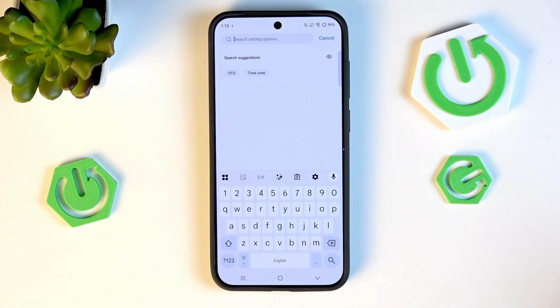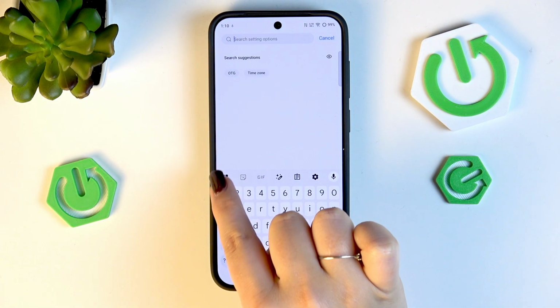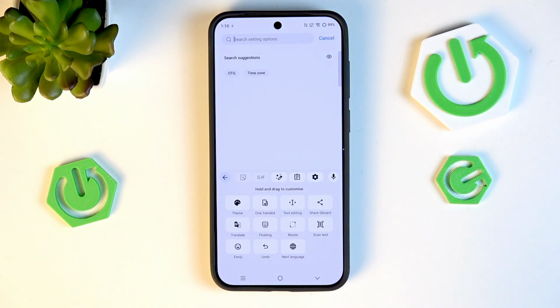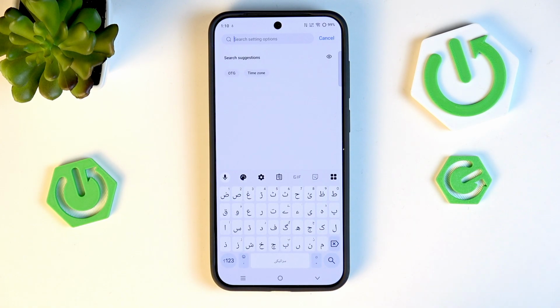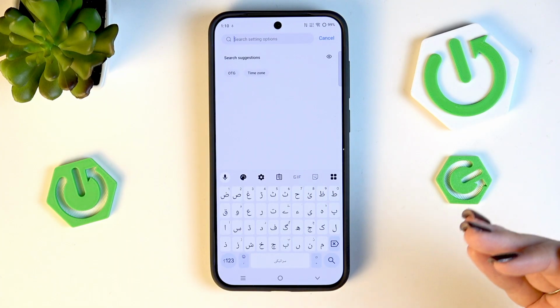do something with that. And what we will do, simply tap on this 4 dots icon here in this upper panel, and as you can see, we've got this option next language here. And after tapping on it, we will be transferred to the Urdu one. I mean the keyboard type will switch from one to another. However, let's be honest, it's not the most comfortable thing to do. We would like to do it a little bit faster.